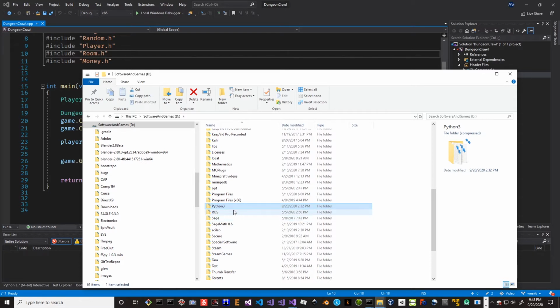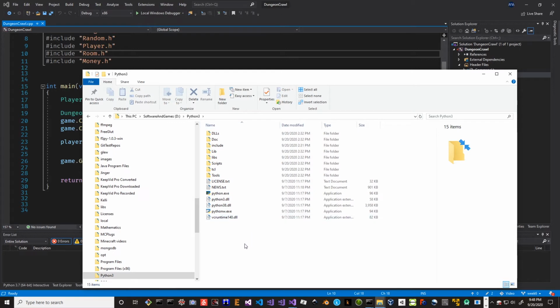That's not a terribly long path, but I highly recommend you get it out of that app data folder buried deep in your user directory, and put it somewhere on a drive, or even on a thumb drive if you want, as long as you know where to find that file. And I called it Python 3. I also put it over here because I've got several versions of Python installed, because I have different tools and applications that use different versions of Python as their embedded language. So you'll just install it, and it should look like this in your install directory.